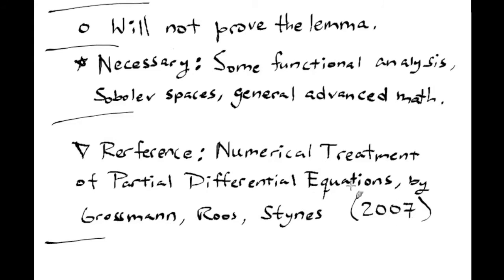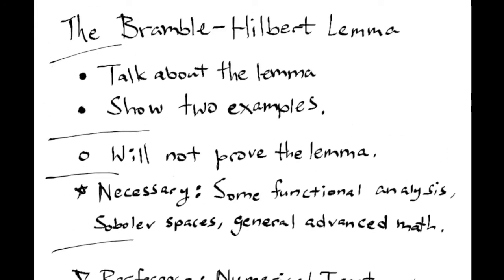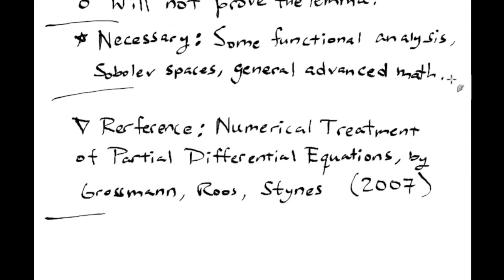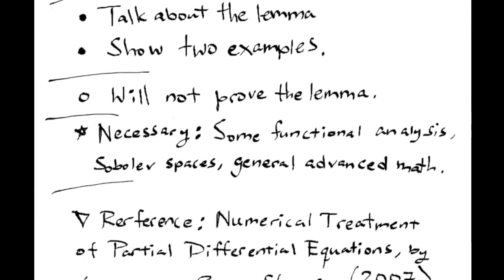If you look at, say, the Wikipedia article for the Bramble-Hilbert lemma, you'll see all different variations of this lemma. There are just different versions. I like the way this book does the lemma, so I want to present specifically this version. It's a more general version of the lemma, which I find to be more useful. So yeah, we can go ahead and jump into it.